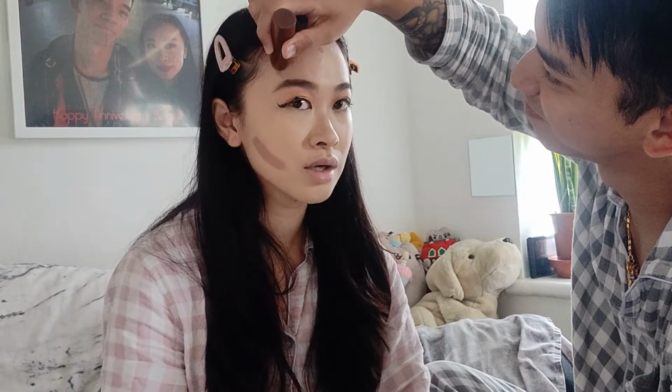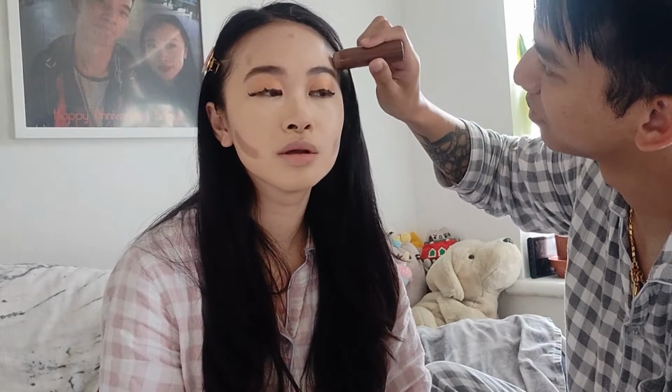Yeah. I would, okay, let me say, only do little bits, because it's quite a lot. Oh, like everywhere? Like a little goes along. No, no, not all over. It has to be on the edge. Oh, on the edge? Because it's a shadow. It creates everything more like... So you're trying to give me a smaller forehead.